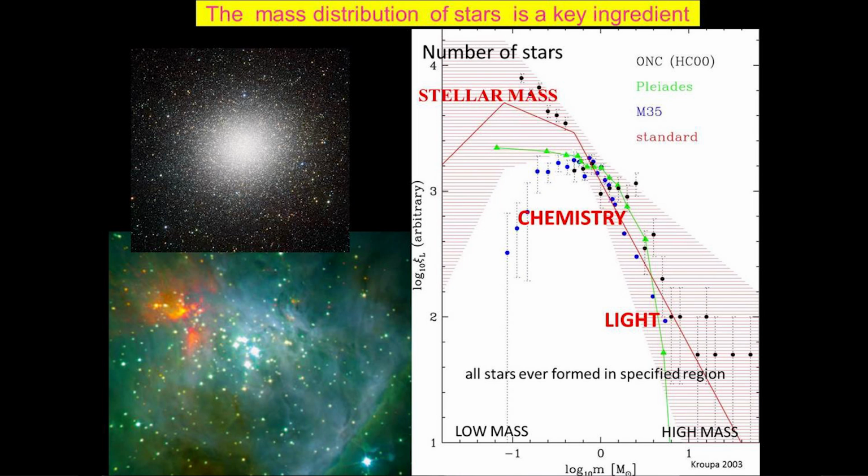And those stars are very bright, and they control the light. When you look in the universe, especially when you look far away, you're seeing the light from massive stars. And these stars contain most of the mass in a distribution of stars. So when you measure, for example, the speeds of the stars, you're inferring their mass, okay, of the total region about which these stars might be orbiting or passing through.